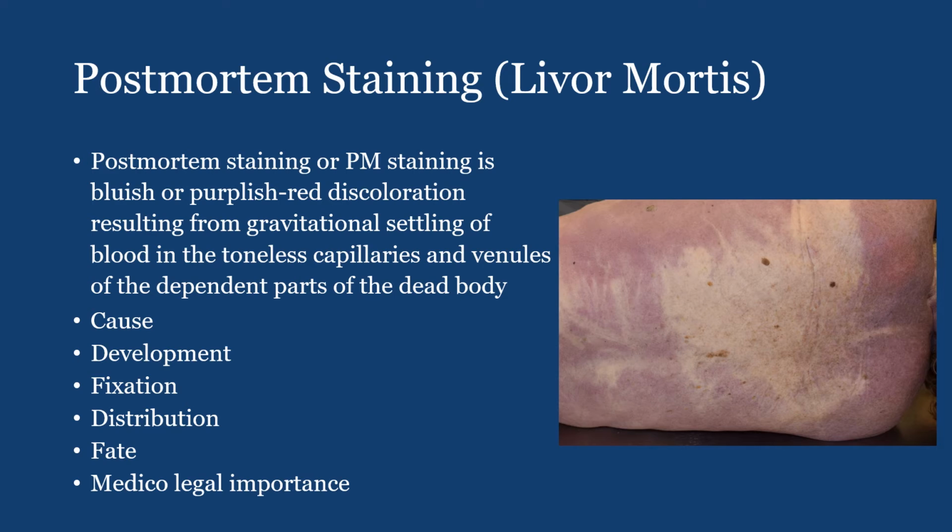After this completion, if the body is moved from the 4th hour to the 5th hour to the other side, then we can see light patches, not so fixed, but whatever occurred first will not be removed, so that cannot be changed. As for fixation, after complete formation of postmortem staining, if the body is undisturbed, the staining gets fixed in 8 to 12 hours and persists until putrefaction sets in.